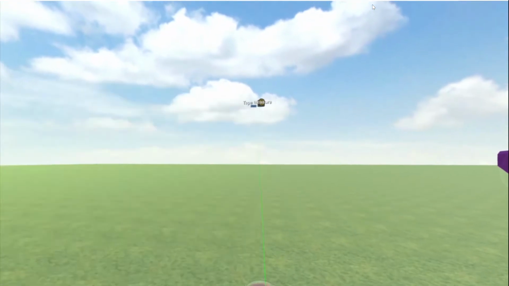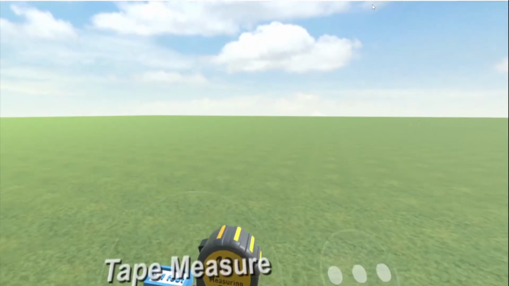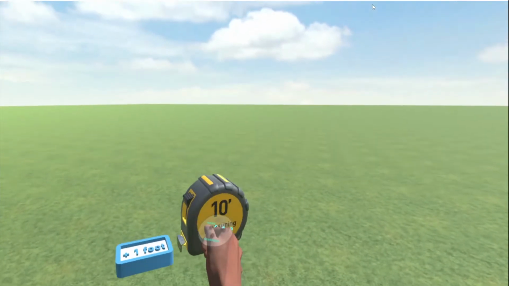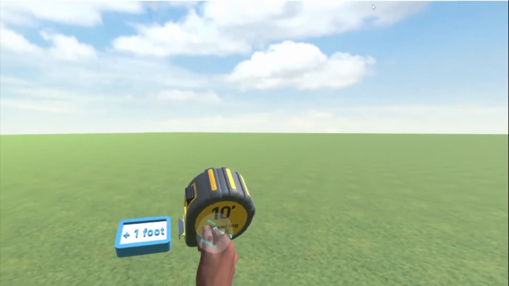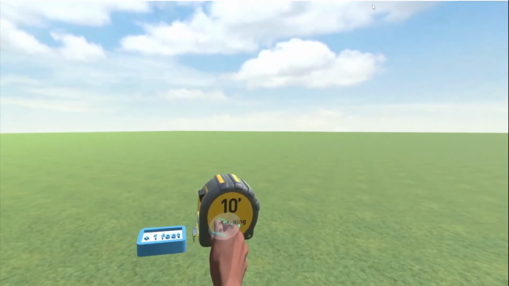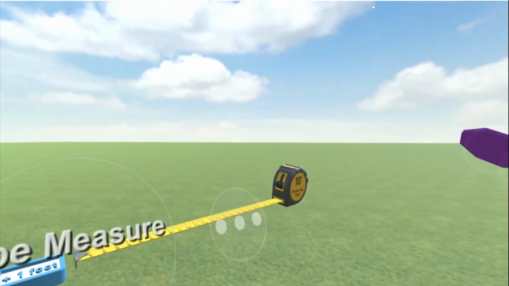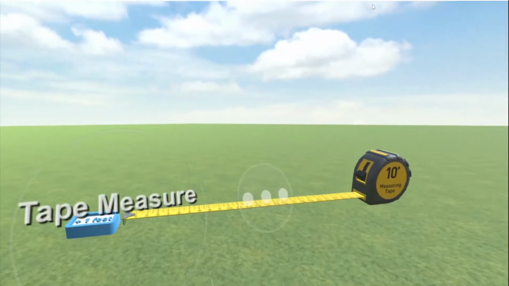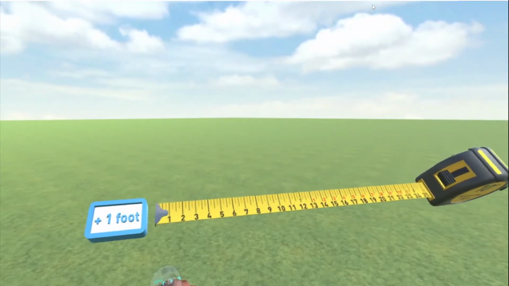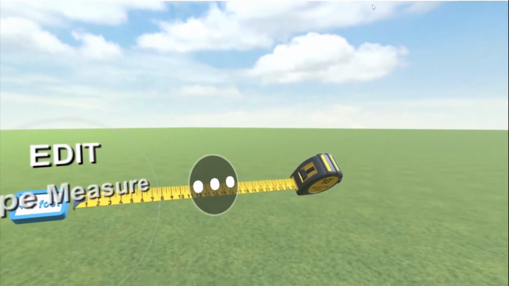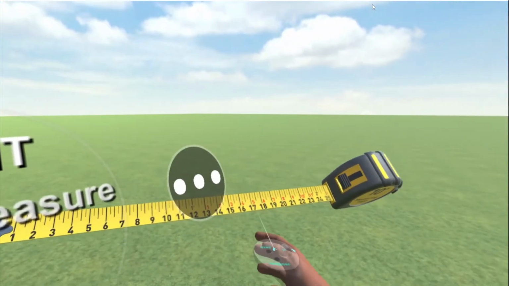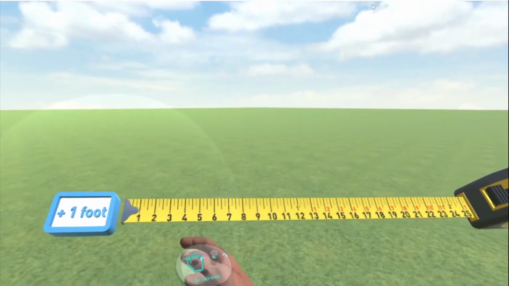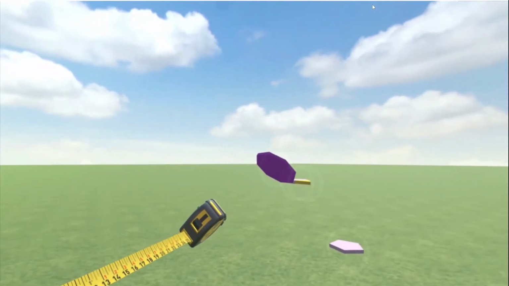Up next, we have a tape measure. This is actually a fully interactive tape measure, and it is at scale in the scene. So I can click this +1 foot button. Well, it looks like I might have done 2 feet there on accident. But we can measure out, at the appropriate scale, anything in our scene.